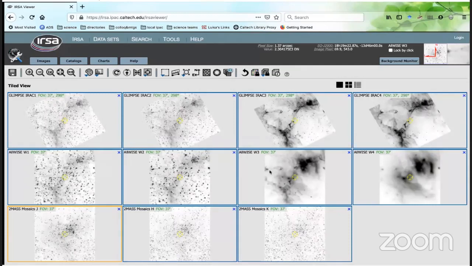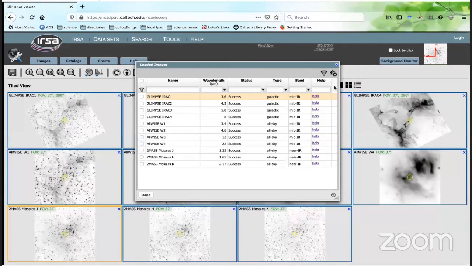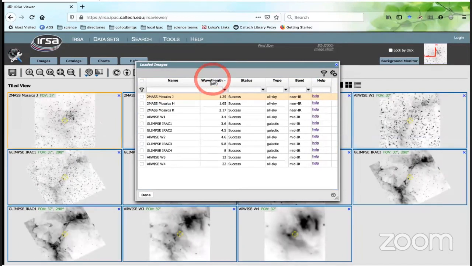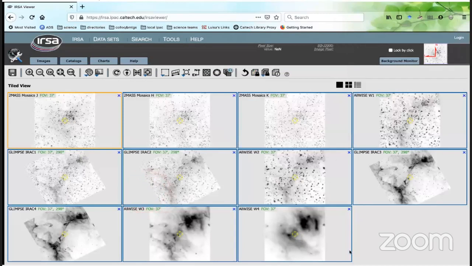Let's recall Finder Chart. One of the nice things about it was ordering the images we got by wavelength. So go up here and choose the table icon. This is an interactive table, just like all the other tables in Firefly. So if you click on wavelength, it sorts the images by wavelength, not just in the table, but in the display as well. So if you want to, say, use this to compare what Messier objects look like across many different bands, this is how I would recommend doing it. And then when you sort it by wavelength, it becomes much more obvious that the long wavelength stuff is mostly seeing the interstellar medium, and the short wavelength stuff is mostly seeing the stars.